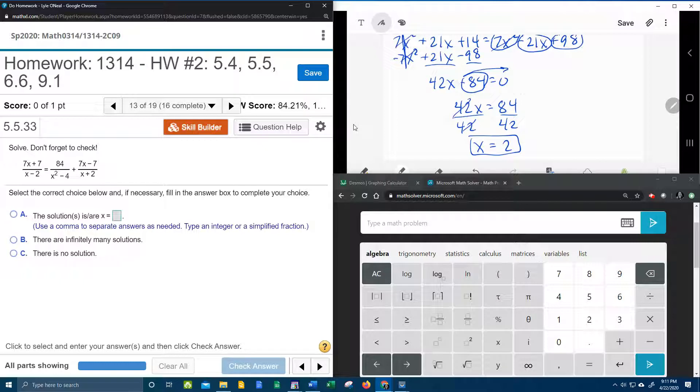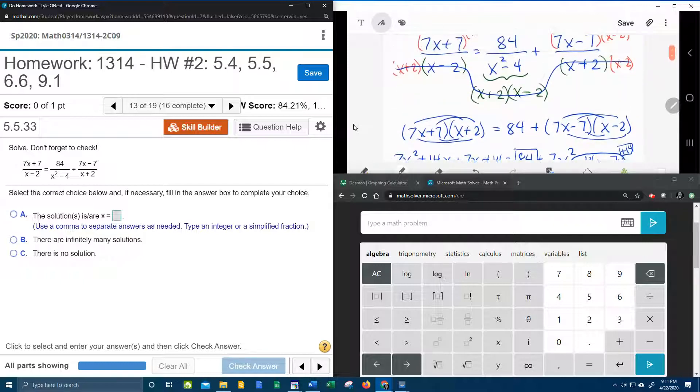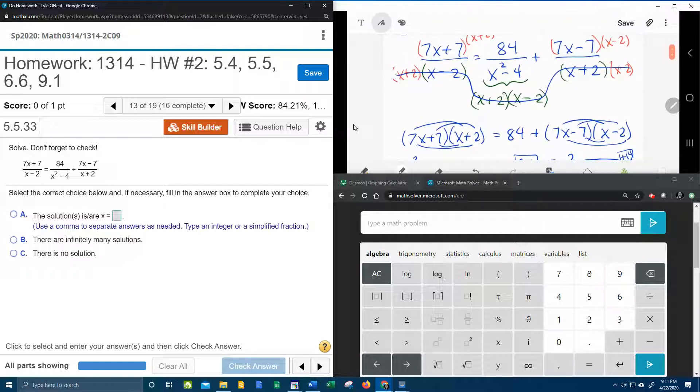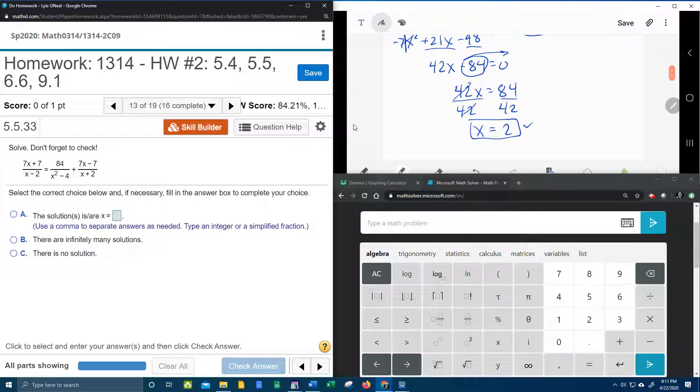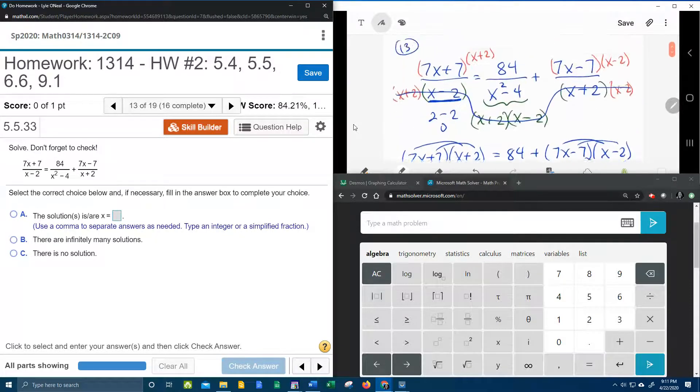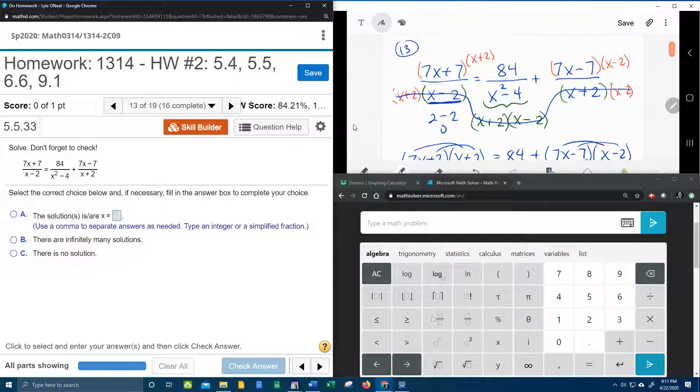Now remember, when you're solving a rational equation, you need to take your answer back to the original problem, and make sure that when you plug it in, none of the denominators become 0. Well, I notice in the original problem, I had an x minus 2 denominator. If I plug in our answer for that x, 2 minus 2 is 0. And so that means that the answer that we got is not really a valid solution, because it creates an undefined situation. And so we're going to have to say, well there's actually no solution.